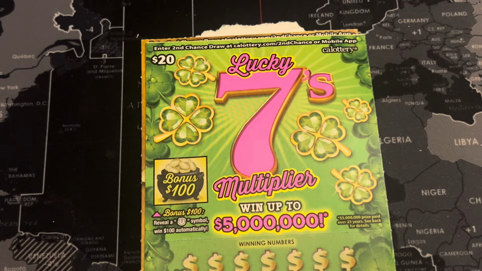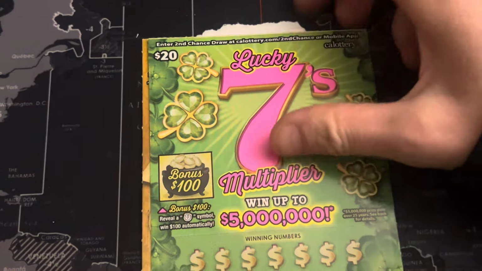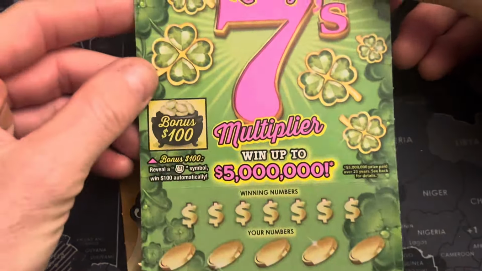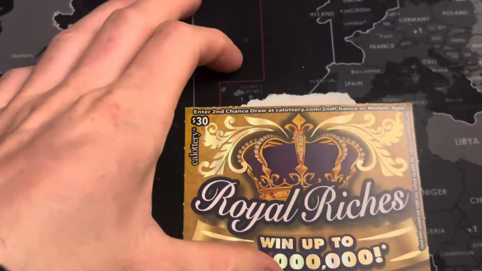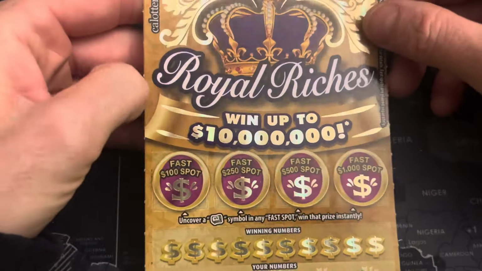I went out and picked up $50 worth of tickets. We have one of the Lucky 7's Multiplier, ticket 18 coming off pack one. Then I'm going to finish up with one of the $30 California Royal Riches, ticket 6 coming off pack 0.